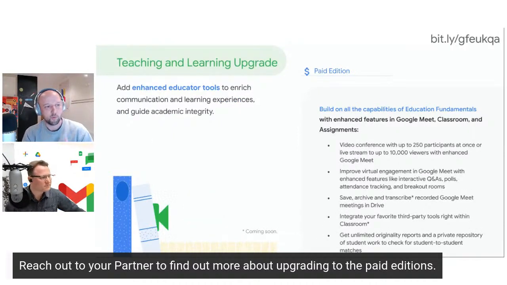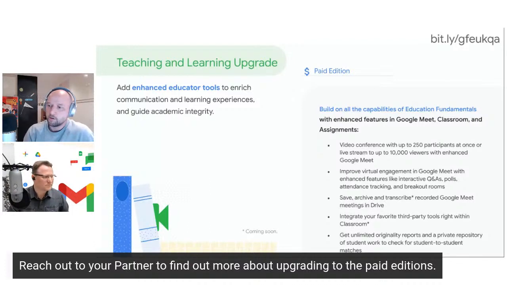So with the Enterprise for Education previously, those security features and the teaching and learning features all came bundled in together. So what Google for Education has done is separate out: if you want those security features, then you can upgrade to the Education Standard. And if you want the teaching and learning features, then there is a separate upgrade called the Teaching and Learning Upgrade.